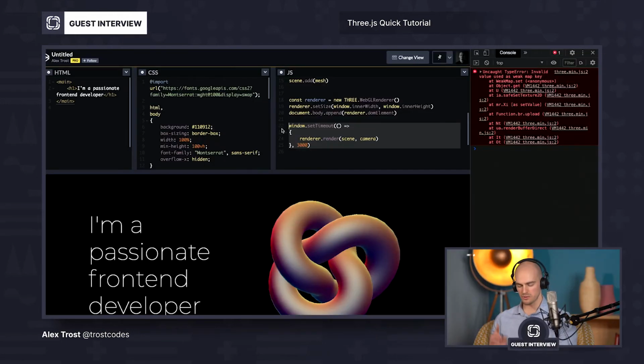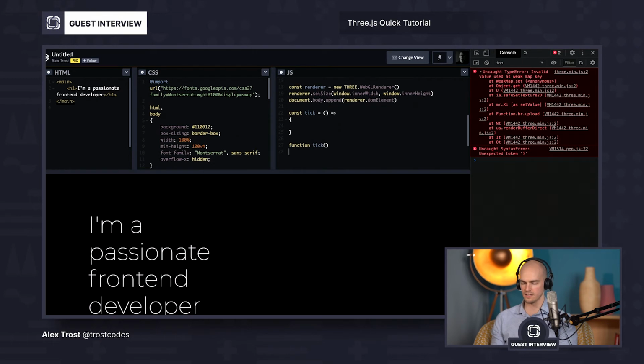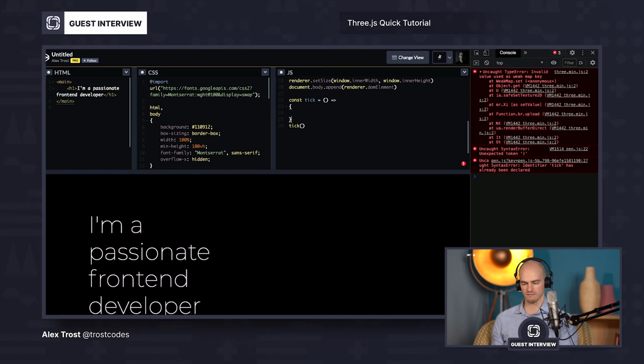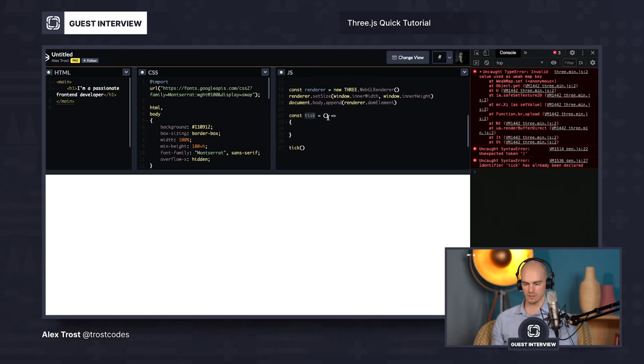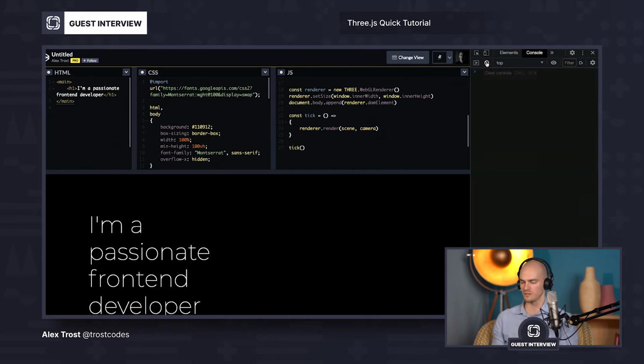So first, I'm going to create a function. I will call it tick. Why not? This way you get something that does tick, tick, tick, tick on each frame. So I create a function. Obviously, you can create a function any way you want. I like to use fat arrow, but if you want to do function tick, it's up to you. You will get the same result. Then I will call it once. You create a function, you call it once. Then I will put the render inside of this function. In a way, right now, I change absolutely nothing. I just move the render inside of a tick function, and then I call this tick function. So we get exactly the same result that we had at the beginning.